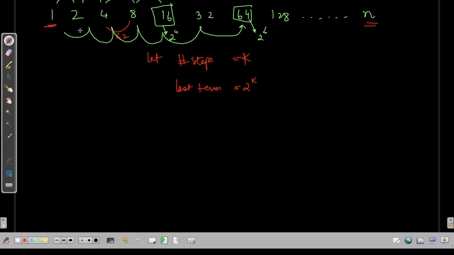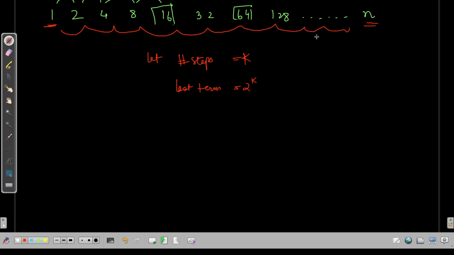So I'm saying that in this entire series, the total number of steps up to n is k steps. Then what will be the last value? n will be basically 2 to the power k. So n is equal to 2 to the power k.